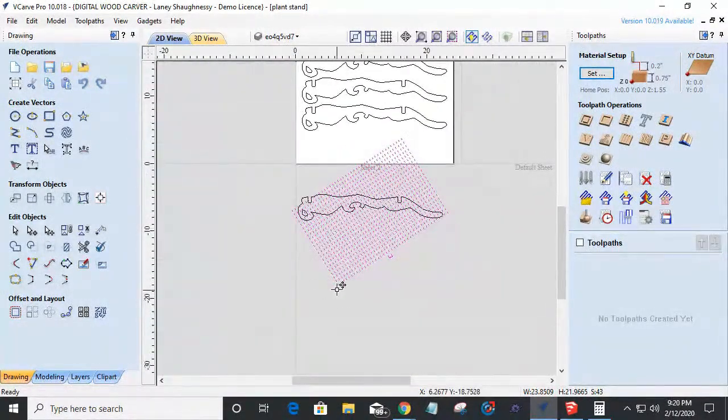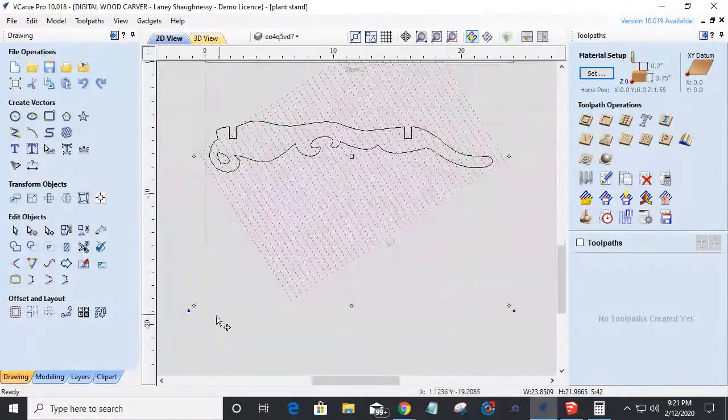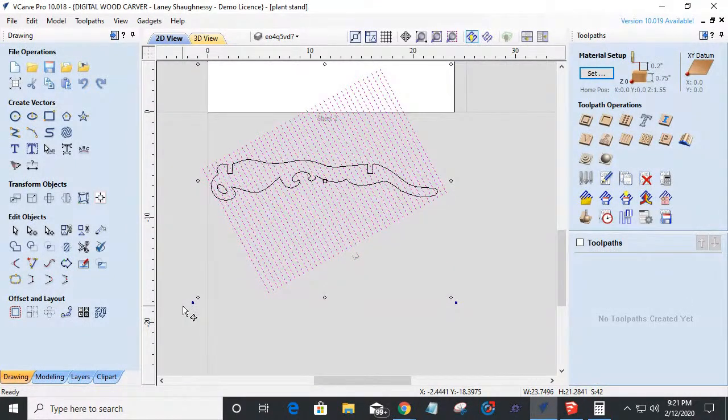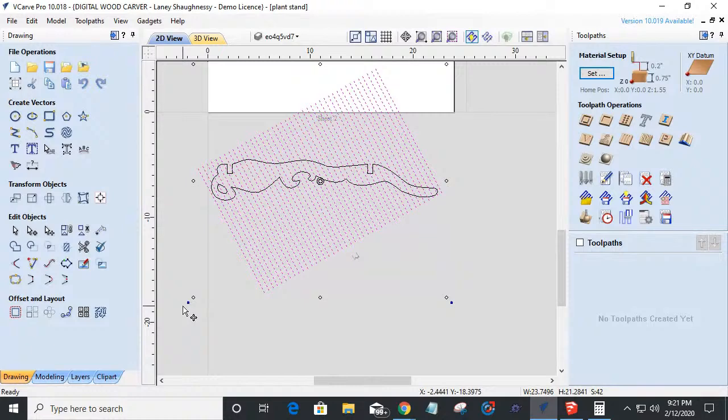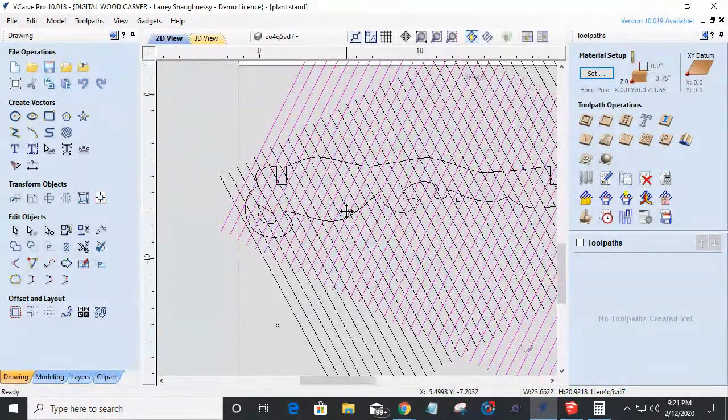Oh, let's see here. Hold down the shift key and turn off that measurement right there. Let's rotate that ever so slightly. So if I take that and then let's group that together, Control C, Control V, that's copy and paste. If I take this and rotate this like that, create that little diamond pattern in there.